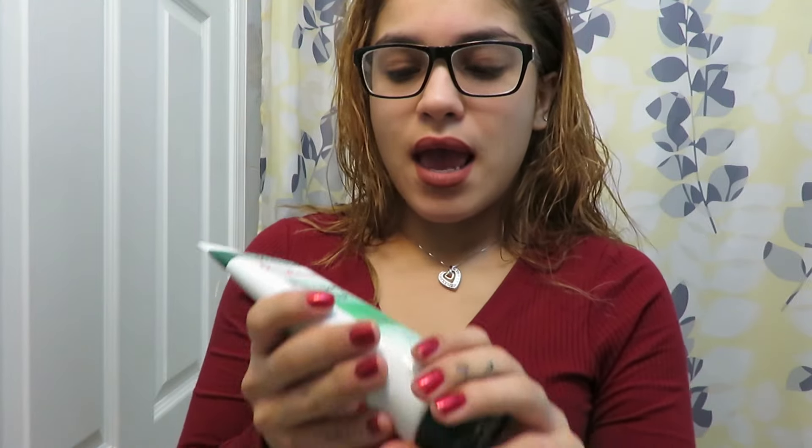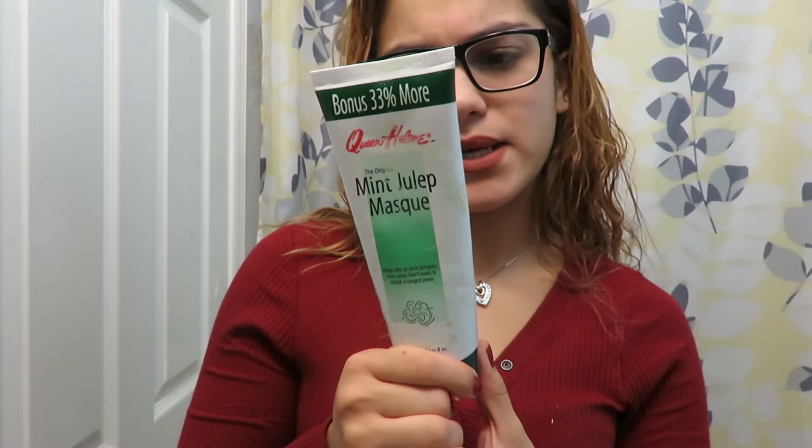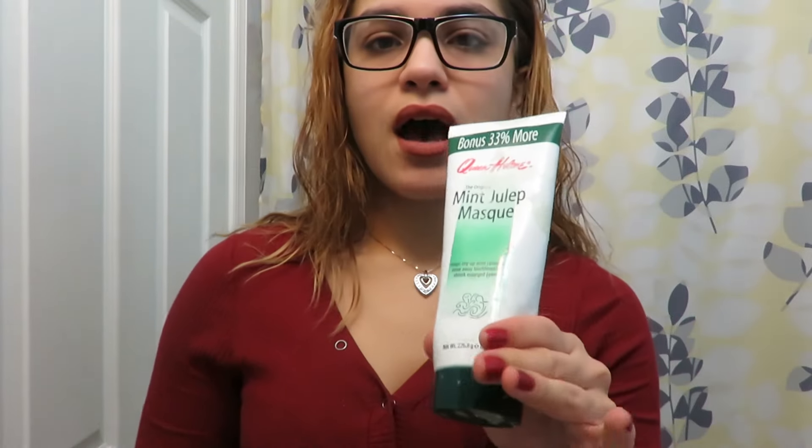I use this when I see a little pimple growing. For example, my glasses hit right here and I got a pimple from the glasses being dirty — bacteria made me break out. Anywhere I get a pimple and I automatically see it, I throw this on it and it literally dries it out. It's a whole face mask but I really don't like feeling too dry unless it's a pampering day. A little goes a long way — they recommend 15 minutes and I keep it on until it's dry.